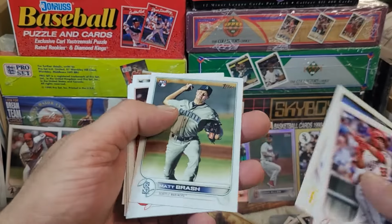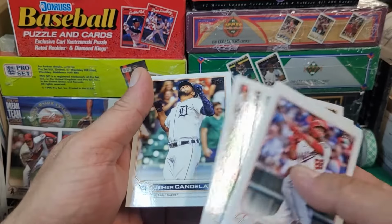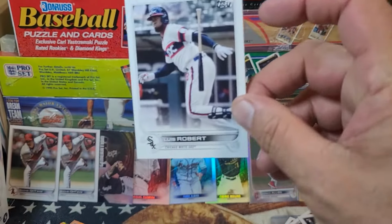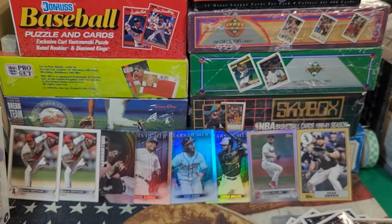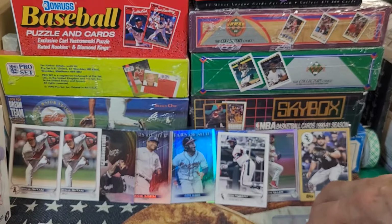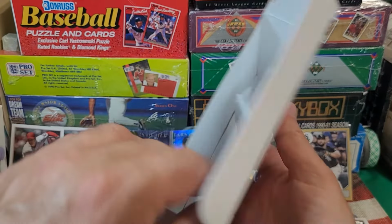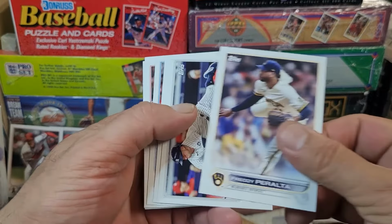He looks like he's running fast. And not much after that. So, okay, let's get those. And I'm going to put this weird Lewis Robert card into a frapper, because that just looks weird. Maybe it's my eyes. And the Wookiee stack just keeps growing. Okay, so now I'm going to put these away and clear the plate. No, I still have some more inside that box. Can't miss those. There might be somebody who's not a nobody someday in there.